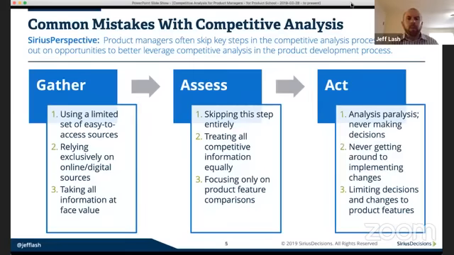But on this third step, another couple common mistakes. The first big one I see is just this analysis paralysis, where especially people who are really good at competitive analysis can gather a lot of information, but then they never actually make decisions on it. So at some point, again, the whole point is we want to make some changes. We want to impact things that we're adding to the product, or how it's designed, or things on our roadmap. So we need to actually set a deadline and say, look, we're going to make decisions, or maybe we're going to decide that we're not going to do anything, even though this competitor is doing something. We're not going to do anything because of that. But that should be a conscious decision rather than just we never got around to it.